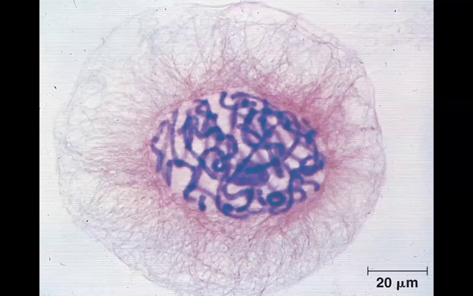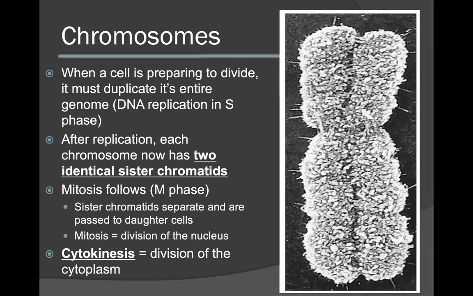This image here depicts the nuclear DNA within the nucleus. We can see that we have many linear chromosomes that are present within this eukaryotic cell. As stated previously, chromosomes will only form when a cell is preparing to divide. This is because it's going to have to neatly package its DNA so that it doesn't become damaged during cell division. The DNA is going to be duplicated, specifically in the S phase of the cell cycle.